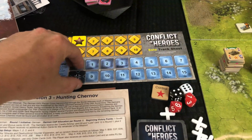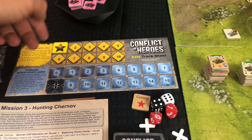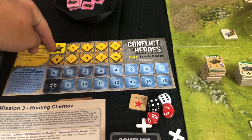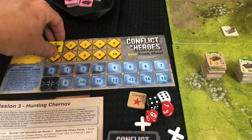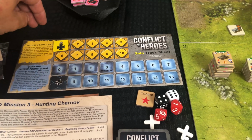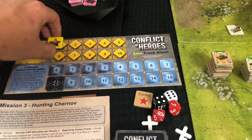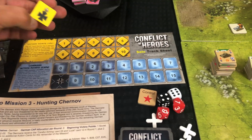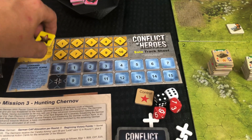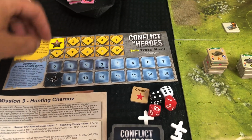Up here, we were showing this briefly a second ago, but point track, this is where it's going to be kept track of. This is both point trackers. It starts off with 1 for the Russians, and then if I, playing the Germans, gain advantage, then it flips over to my side and goes up and down. So potentially, as the game goes back and forth, this counter could flip back and forth between the numbers, going up and down, just depending on who's winning at that time.